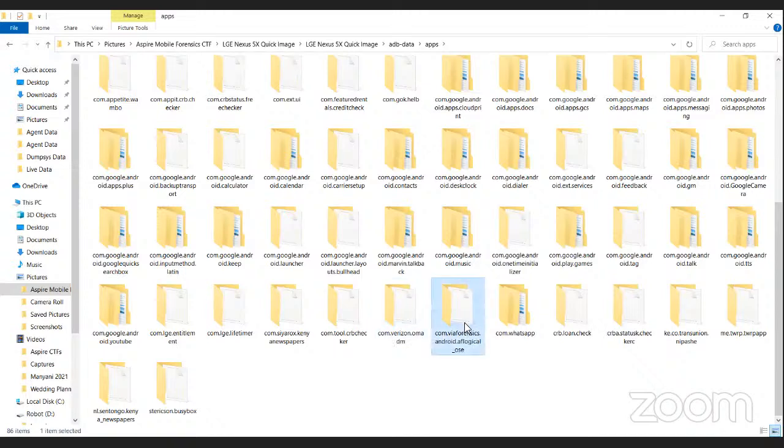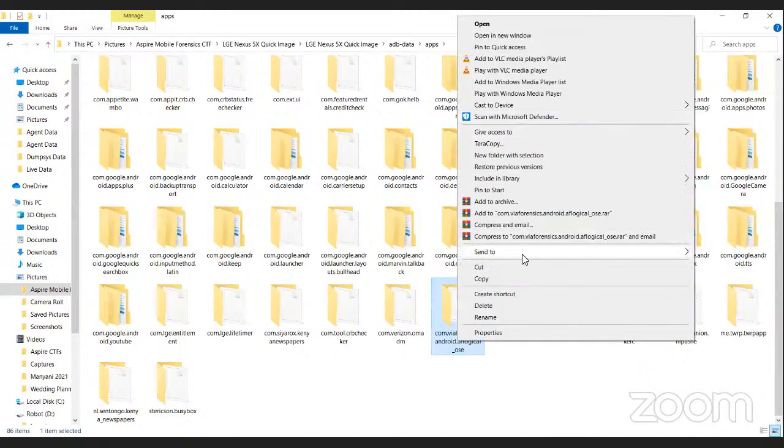And I found this package name called com.viaforensics.android.aflogical_ose. The fact that it had the name forensics made me curious, so I decided to search for this package on Google.